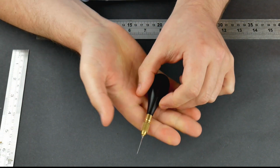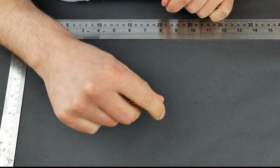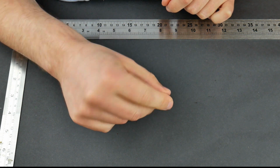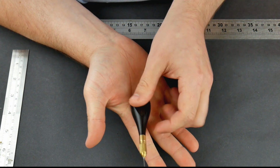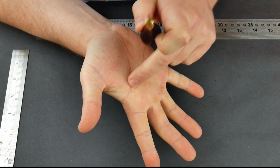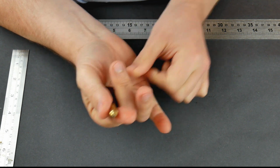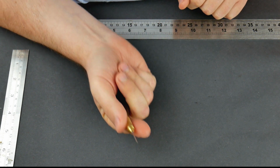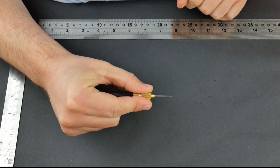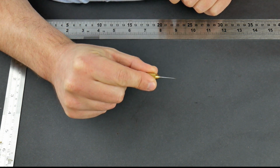But it's a little bit different with this awl, because if I put it down there, I would essentially have no awl blade. My fingers are on the awl blade itself, as you can see there. So what I do is I bring it up and I have it here, right on the ball area of this knuckle, underneath the knuckle of my index finger. And that is where it goes from. So when I'm stitching, I have my thumb and index finger against the ferrule, and that is where the power is transferred from to drive it through the leather.